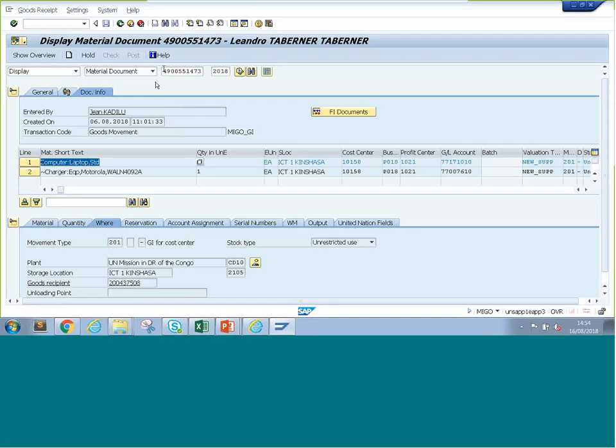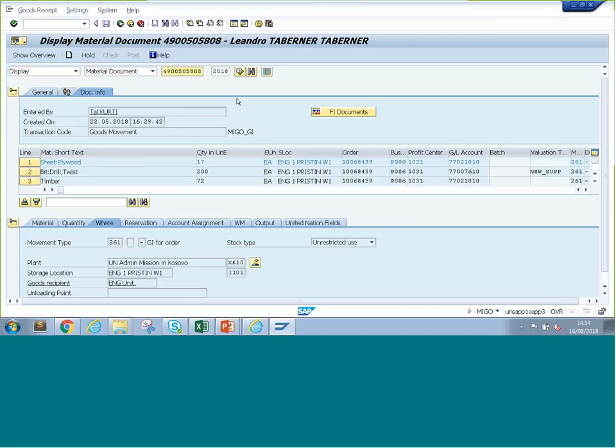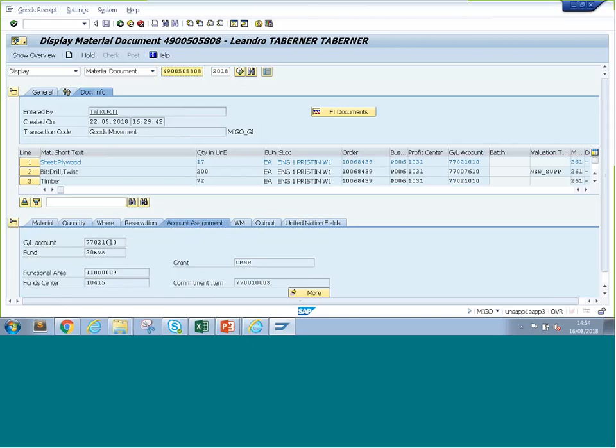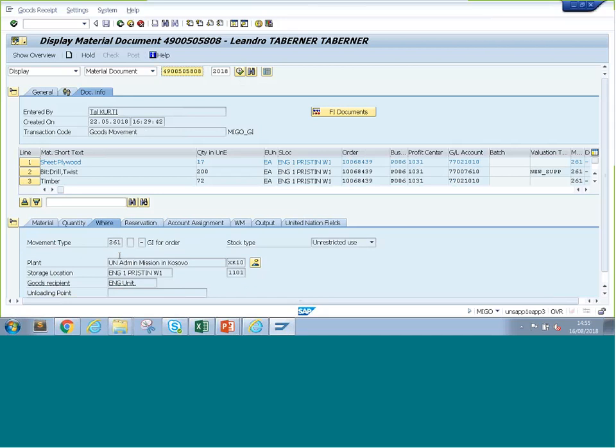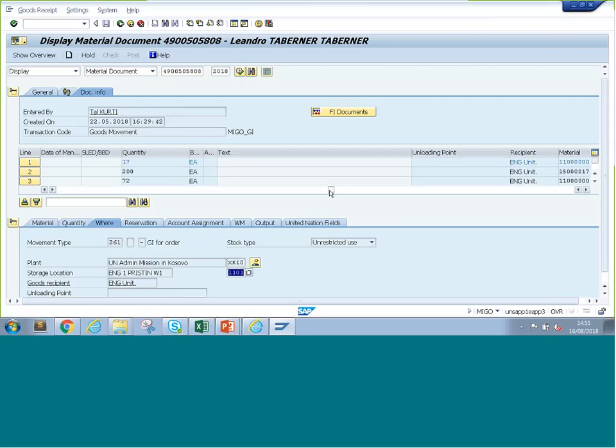Okay. Chris, anything to add about the statistical issuance? The only thing to bear in mind is to make sure about the account assignment when you're doing the MIGO. Basically, all you need to do is understand which plant and storage location you're issuing out from. You can see it at the top, and in the line item detail if you scroll across.